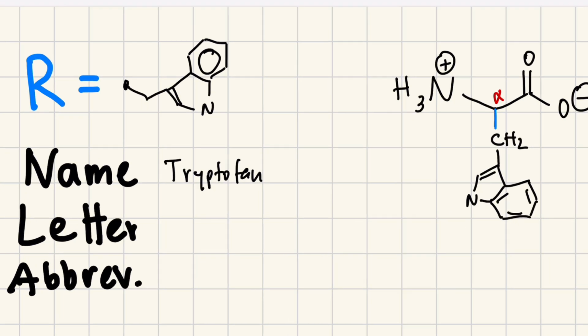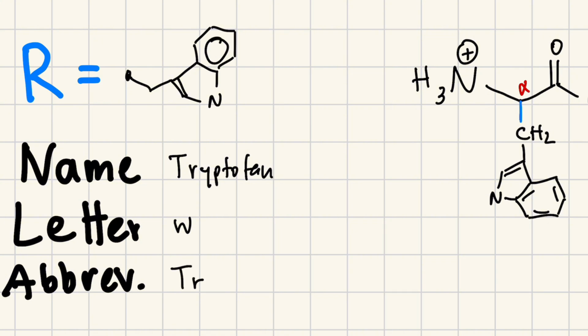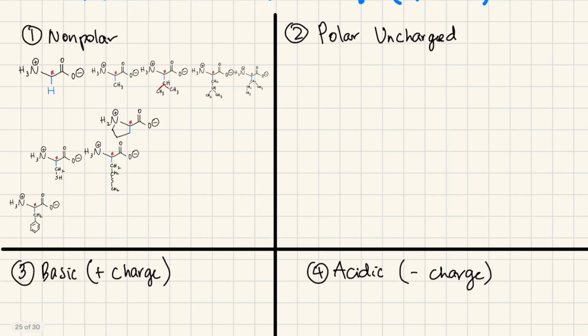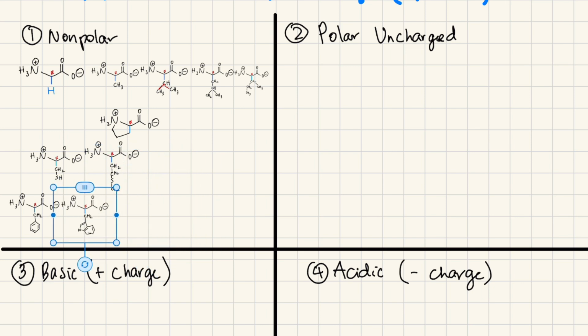Now that may seem a little bit out of left field, but pretend that you're a little kid trying to pronounce tryptophan before you can say your R's correctly. You might say something like tryptophan, right? So W goes there. Abbreviation though is simple, just trip. TRP, trip. All right, and we are almost done with our nonpolar group, which is by far the biggest group. So this will speed up after we're done here.